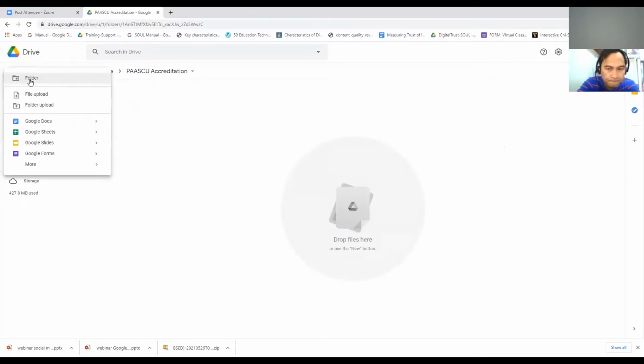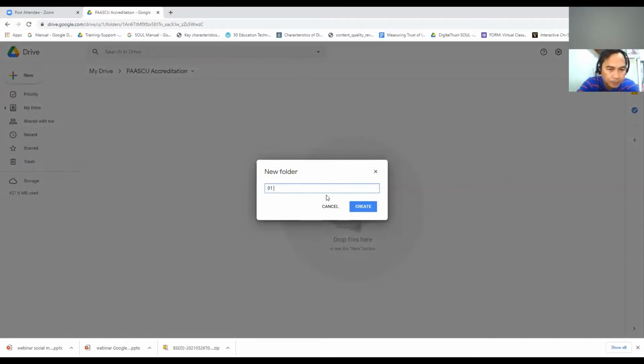So we will start with 01. So what are those 8 folders that we need? Okay, so we have community involvement, and then faculty, curriculum, and instruction, so on and so forth.